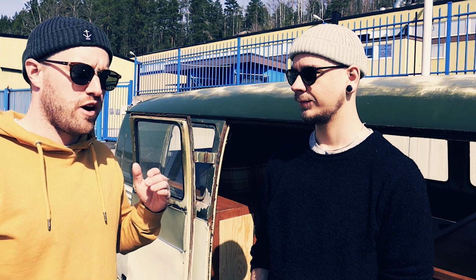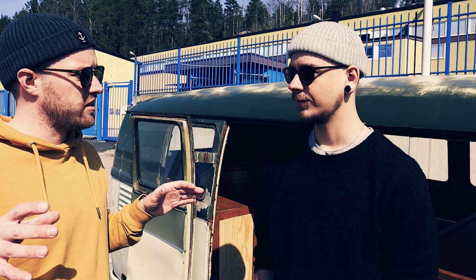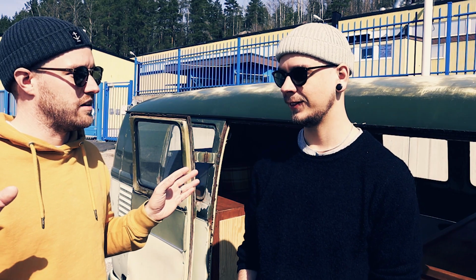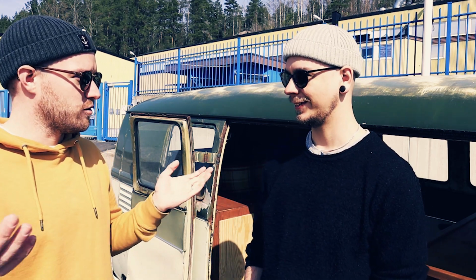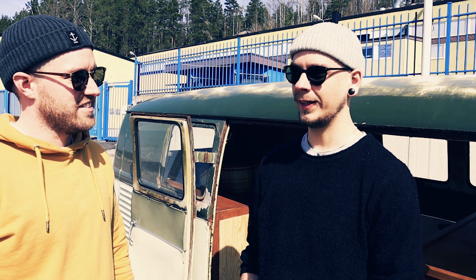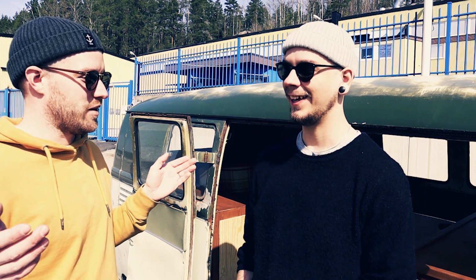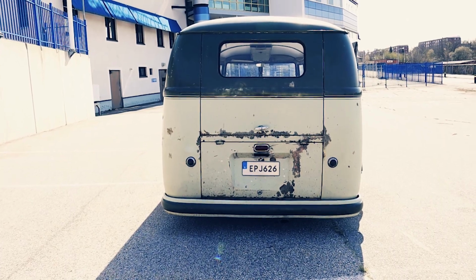Exactly. So after you did a whole repair on that one, it was kind of the same style as this one, right? Yeah, low and much patina. Okay, just as original as you can keep it, right? Exactly. Because that's how you like your cars. Yeah, you can use the car. Yeah, you always want to drive the car. You don't want it in a shop or something. No. Eventually, you sold the Ghia. Yeah, I decided to buy me a house or something instead, but well, then I found this one, and you just had to buy it. Exactly. When you saw this one, because it's a special model for you that you want to have. Yeah, it's a dream car.